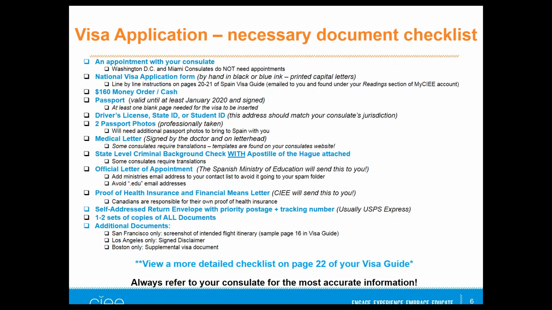The next thing that you're going to need is your passport, and just remember it's going to take up a whole passport page, so make sure you have a whole page available, especially if you've been doing a lot of traveling. And then again, make sure that your visa is valid until at least January 2020. It has to be valid for at least 6 months after your program return date. And so that would lead you to about January 2020.